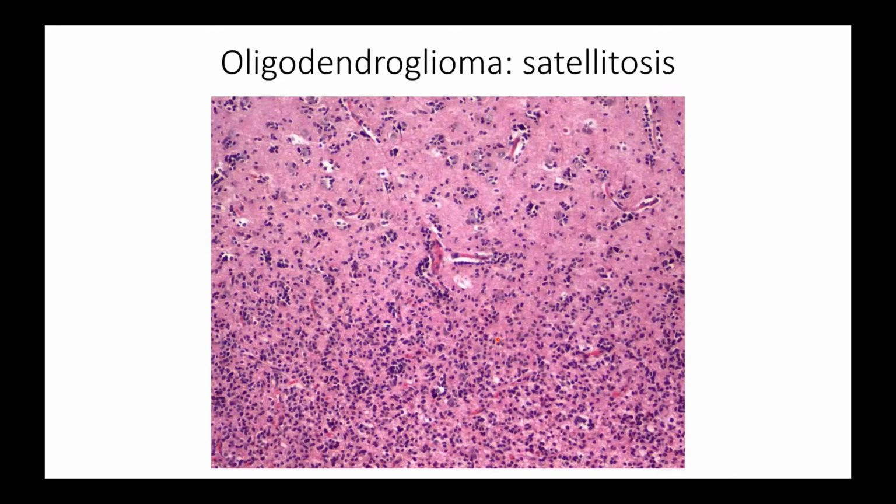Like most gliomas, oligodendrogliomas have a propensity to diffusely infiltrate through the white matter and up into the cortex. This is a nice image showing the junction of the white matter, which is down at the bottom portion of the panel. Tumor cells are diffusely infiltrating up and aggregating around blood vessels and around neurons, a feature that's known as malignant satellitosis. This can sometimes be a very helpful clue when a limited biopsy is present.